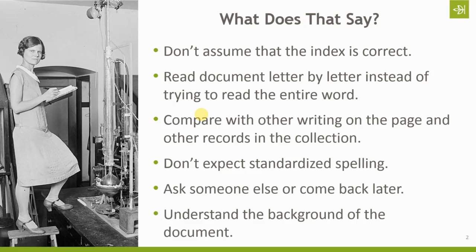So don't expect standardized spelling. As you saw, Jehu's name was spelled Jewhew when he was a child living with his parents. As he grew, it just was spelled Jehu. And spelling was not standardized by our ancestors, not for first names, not for last names, not for locations even. When we were doing, I believe it was the 1900 census, we had 21 different ways that the state of California was spelled or abbreviated on census records by enumerators.